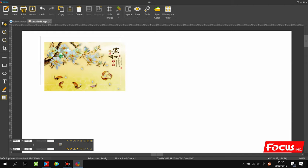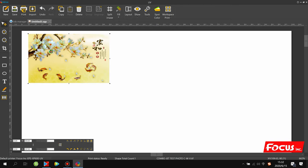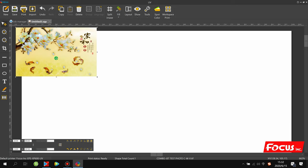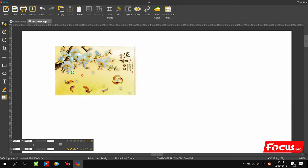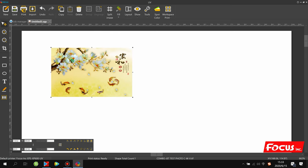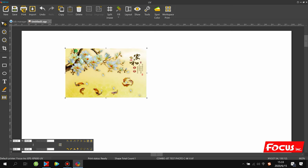We must keep the picture inside of the white area. If we pull the picture like this, the overlapping position cannot be printed out. So we just be sure it's inside the RIP editor window. Any position is okay, just be inside the white layer.